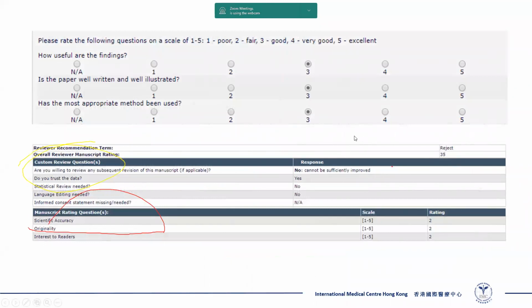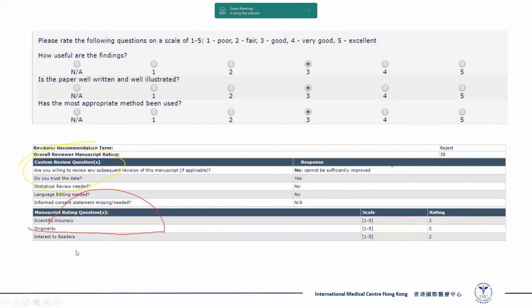And the journals actually ask the reviewers to grade the paper according to certain questions. Now, interestingly enough, these grades do not affect whether the paper is accepted or rejected. The reviewer is free to pick whatever score he wants here and here, but ultimately his recommendation, for example here, reject, doesn't necessarily reflect the scores. Nonetheless, these scores are here to help the reviewers think about what they're assessing.